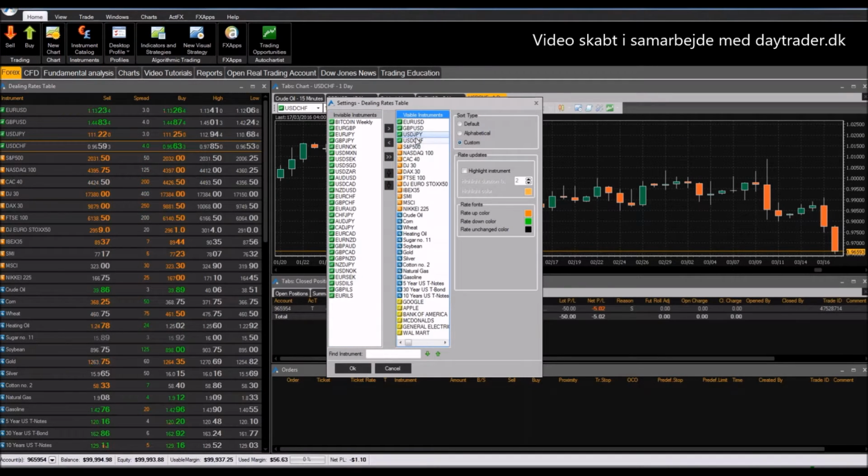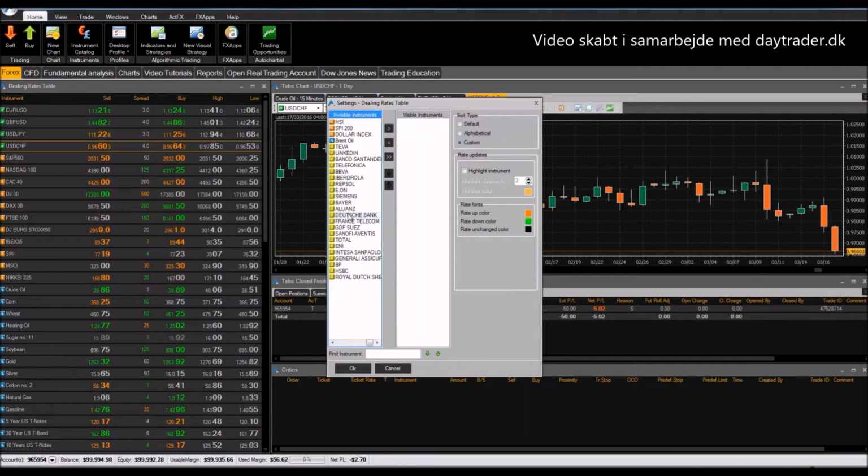So let's say we only want to trade the 3 most popular currency pairs. Okay, we make the rest invisible, and let's just look for them again. One second.